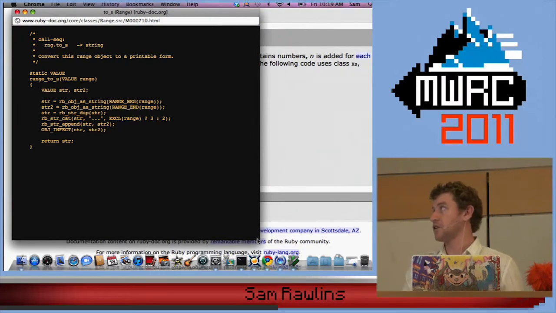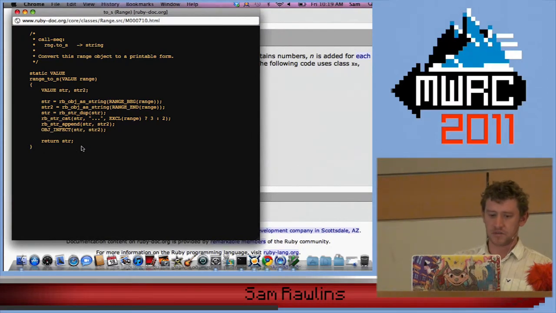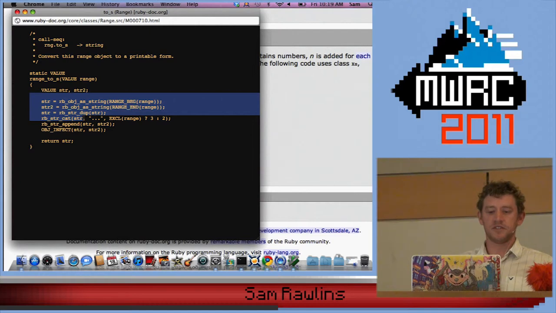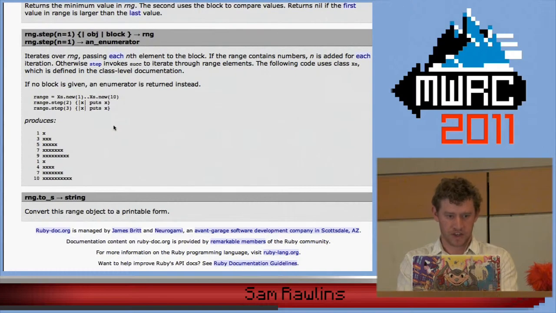If you know C, this will take you a couple of seconds, but they do some goofy things. They take this string that's dot, dot, dot, and maybe they'll include all three dots, maybe just two. What it does is, if you do 1..2 to_s, it will print out 1..2. But you wouldn't know that if you didn't know C.